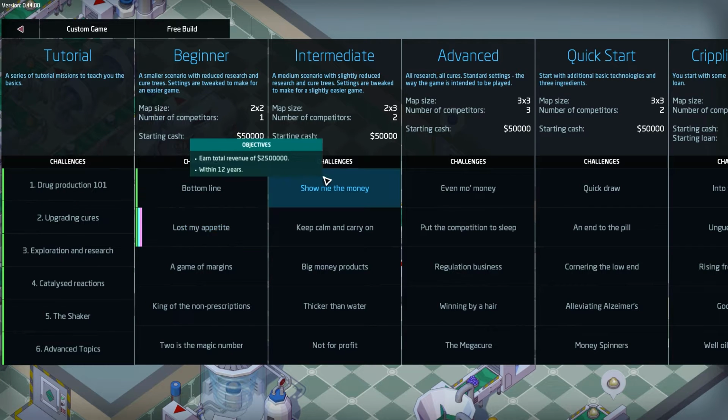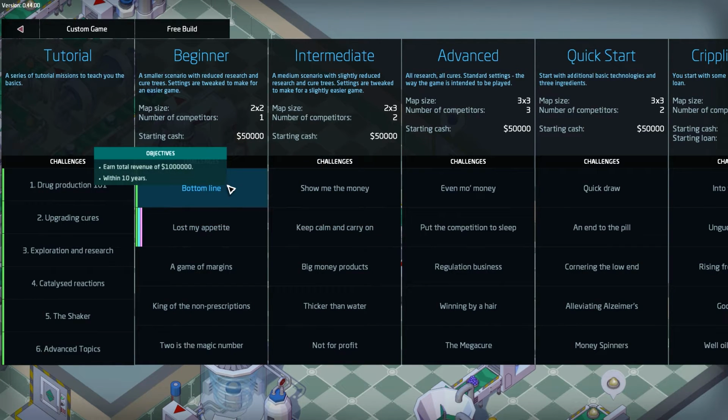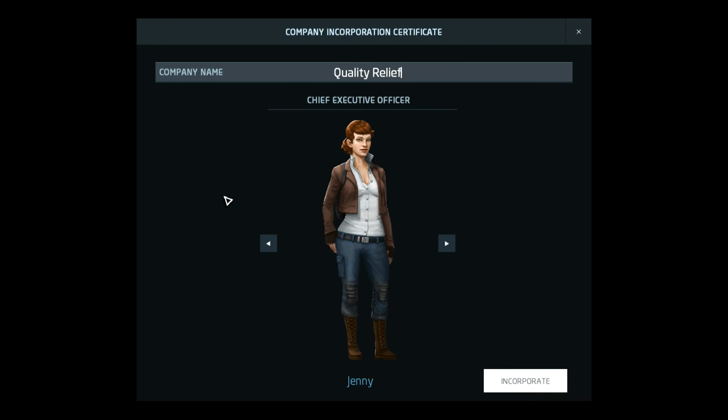I thought about doing one of the intermediate ones, but just for the sake of this video, we'll try and do a shorter level. So I'm going to do a bottom line one again, and then we'll see how we go. It's a standard map. We have one competitor. We have 50 grand starting cash. And we've got to get $1 million within 10 years. Thankfully, we can speed up the game. We're not going to actually have to play for 10 years.